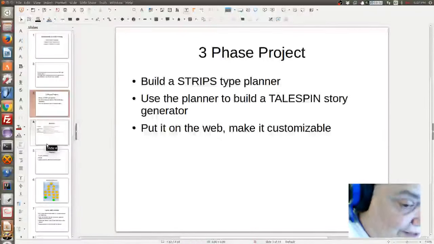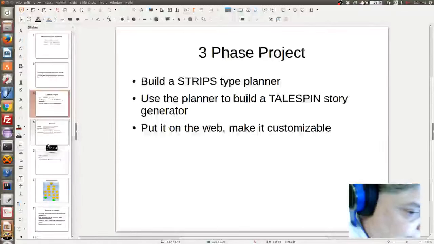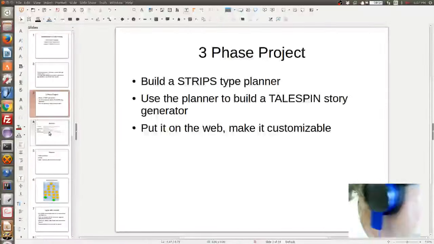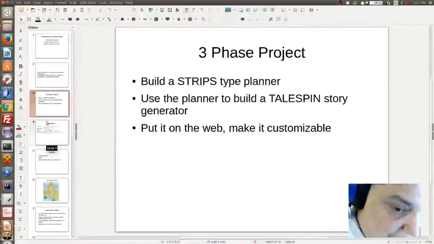But yeah, you'll be able to run on your local machine, and if you have a public URI, you'll be able to put this up. So that'll be what we'll build at the end.